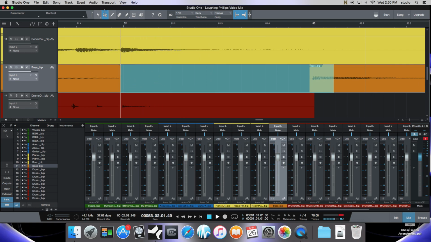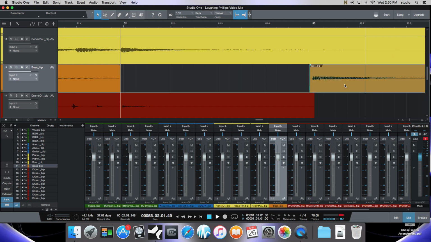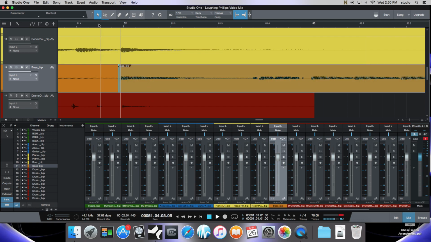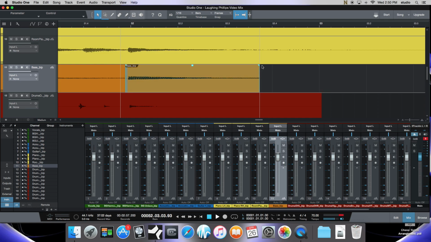Oh, I didn't have my pointer tool. Try that again. Move this guy over. Let's see if that's right. Now we're going to want it to end right over here. So that might be a good place for the knife. So I press 3 on my keyboard. Boom. Knife. Press 1. Got my pointer. Click on that area. Delete it. I don't need it. And I can fade it out.